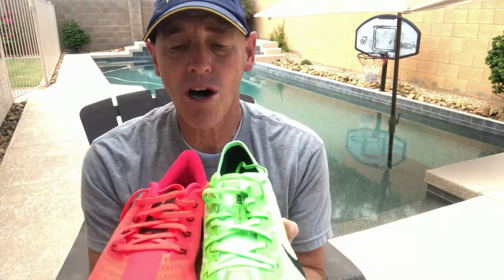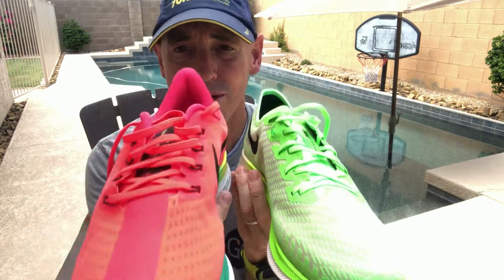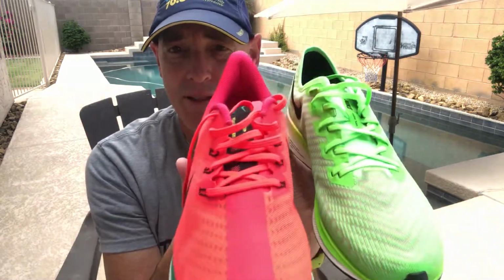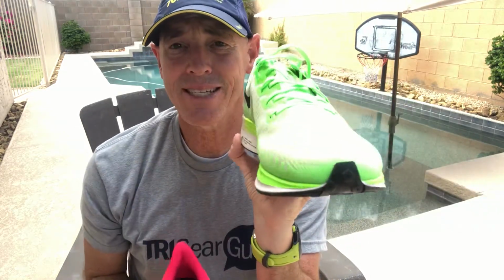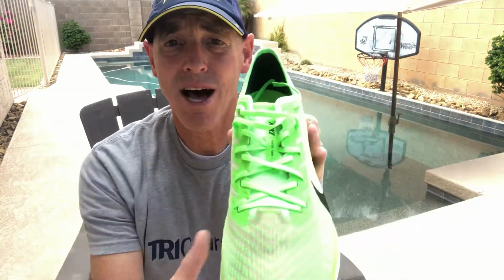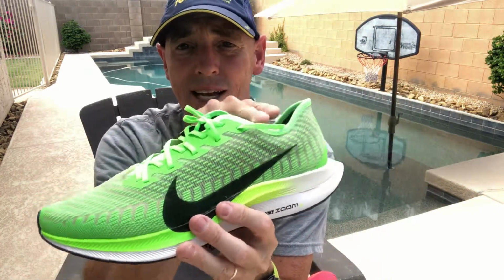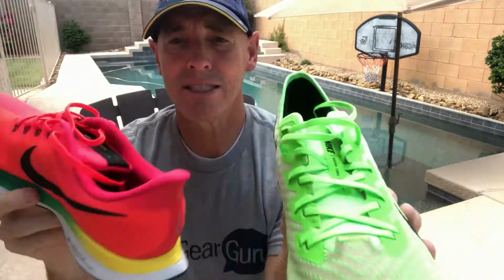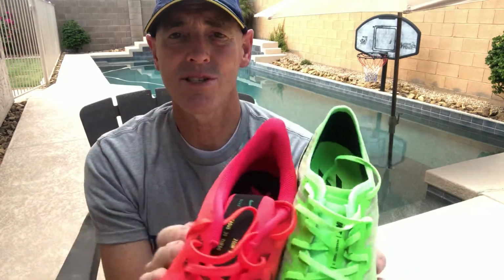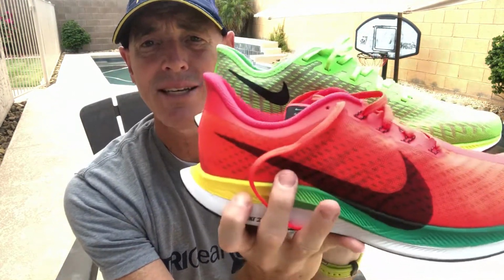I think overall, it's a lighter, more comfortable shoe. If this feels like a slipper, to me is how I would describe it. The Pegasus Turbo fits like a slipper when it goes on. This fits like a glove. And a lot of it is because of this newly designed ankle collar. Here, I'm gonna pull this up. You can tell it's not as exaggerated. There, that's a pretty good look. It's not as exaggerated, right?